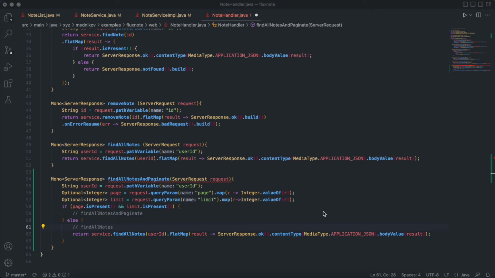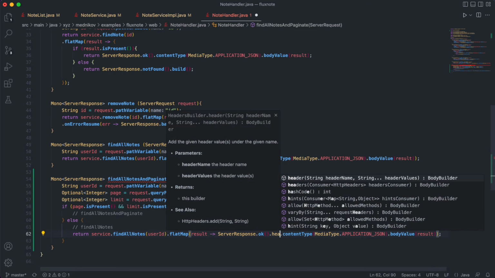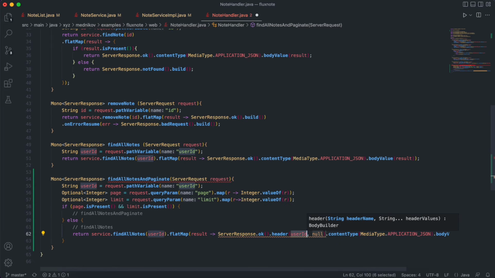So how could we do it? Let's add here, after the OK and before the content type, another method that is called header, and we specify first the name of the header, which would be X-App-Pagination-Enabled. Header values in Spring WebFlux should be strings, not an object like in other frameworks, so we need to provide it inside quotes.